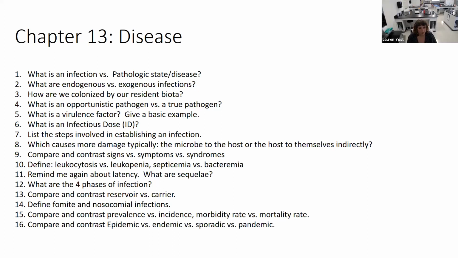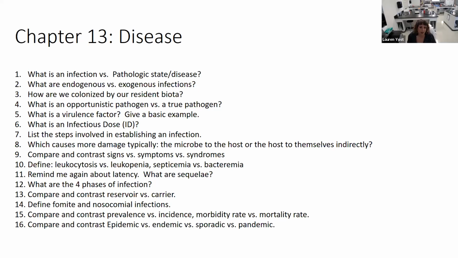Okay, compare and contrast prevalence and incidence, morbidity rate versus mortality rate. This takes a little bit of breakdown just because of the words, but prevalence is talking about the frequency of a disease, like how common that disease is. Literally, you can write it down in numbers, like this many cases over time, right? So prevalence is referring to the frequency of that disease, basically overall. Whereas incidence, you're looking at a specific time. So how frequent that disease was this year.